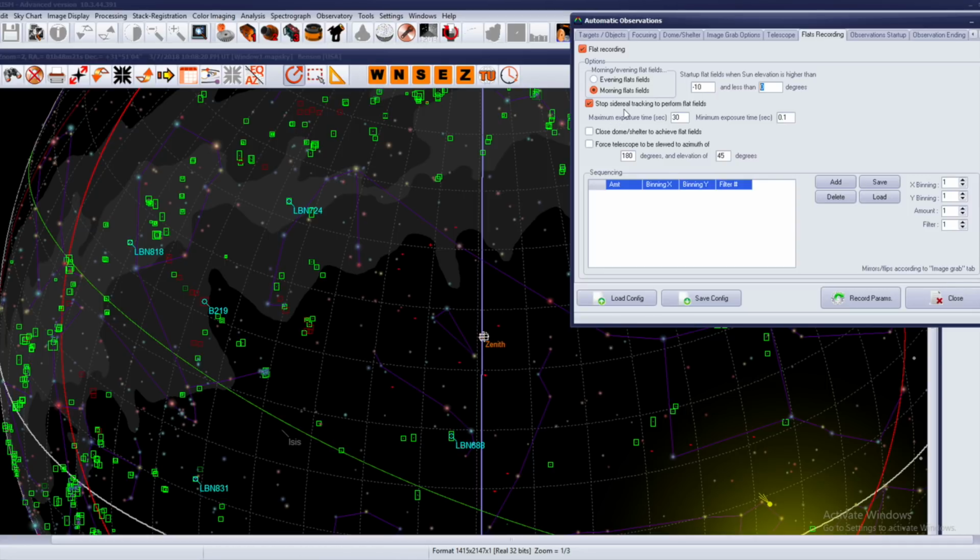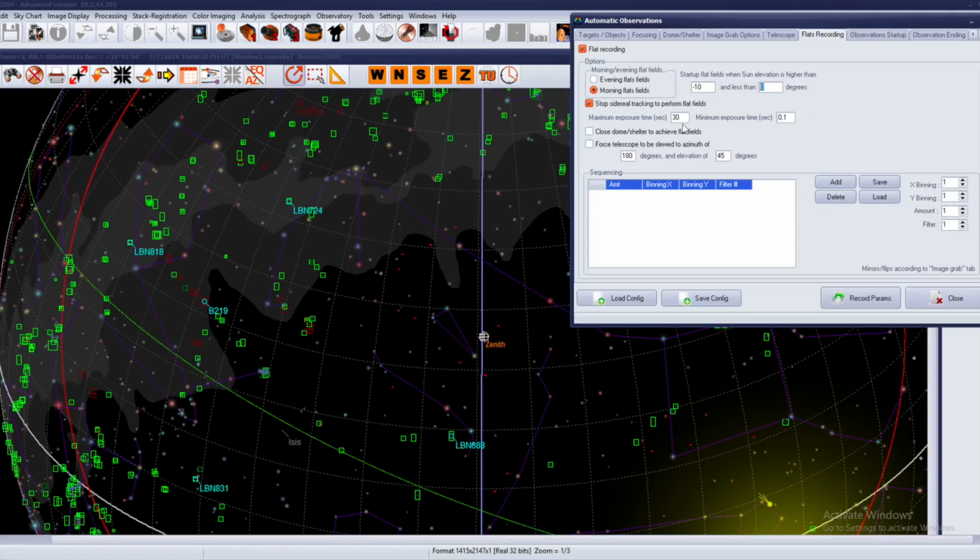You need to stop sidereal tracking so that stars drift in the image. This way, when you stack your flats in Prism, using the median statistical method, it can recognize stars as outliers and remove them. If your stars are pinpoint, it might not recognize them and leave them in your image. You don't want stars in your flats. You need to let them drift so that it's really efficient at removing them.